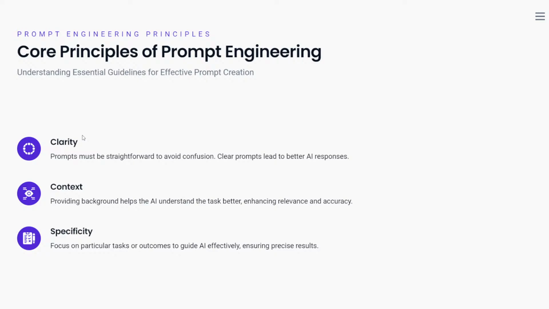A clear prompt will make the AI more guided towards the response, right? Otherwise, if your prompt is unclear, it will make ChatGPT or any other AI model guess what you want. It won't have clear instructions of what you want. Then the AI model will think on itself. It will guess what you mean by that prompt, which may lead to confusing or incomplete answers, right? For example, let me show you.